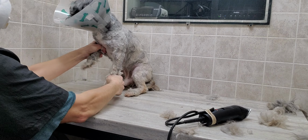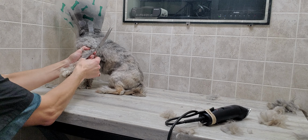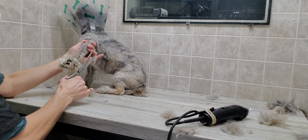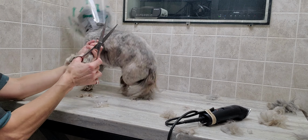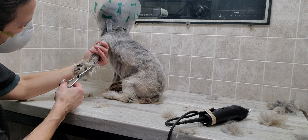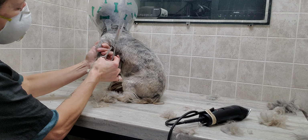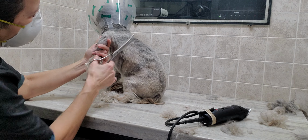The scissors on this one. Even just touching it he doesn't like, so I'm not gonna use the clippers, because I remember this one last time was really sensitive and I ended up using the scissors anyway, so I won't even try. At least you let me use the clippers on the inside of it because it is a little bit matted. Good boy. Good boy, Kobe. You're gonna go for a walk later? Huh? Get a treat? It's okay.